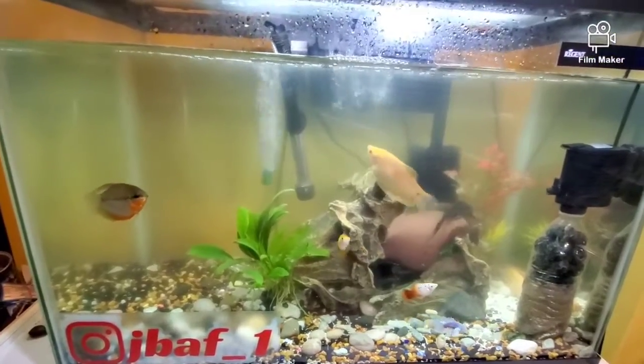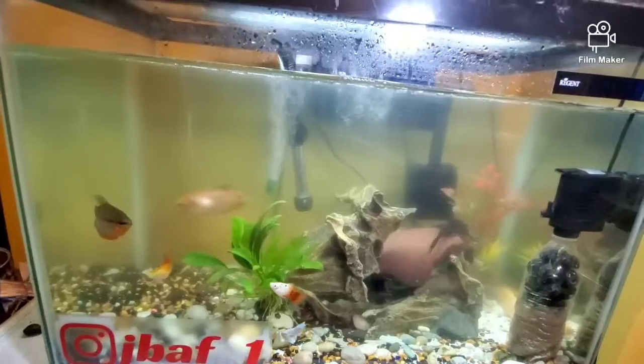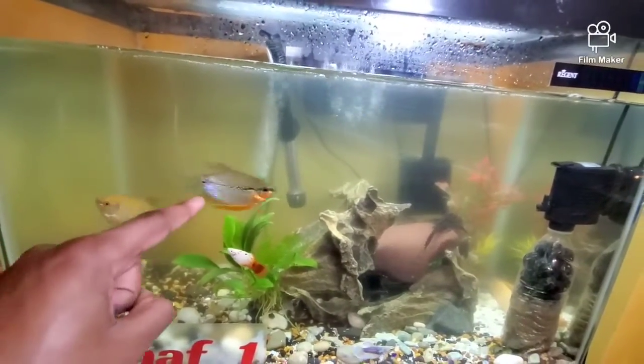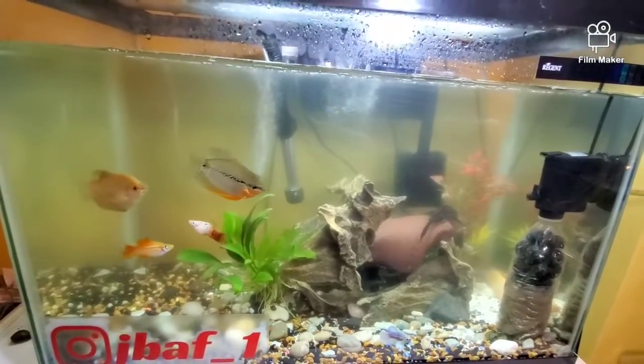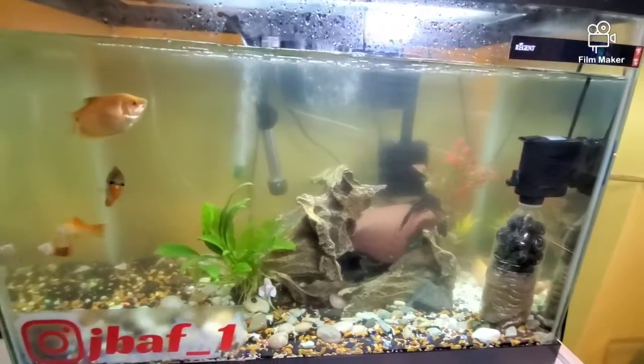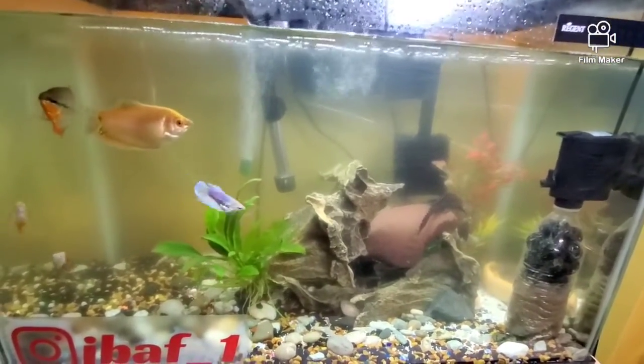Nothing that I have done so far has worked to stop her from bullying him. So one of them has to get removed from the tank permanently. I think I might do him and just put him in the other tank, or I might do her. But I don't want to put him in and then he starts getting harassed by the tetras. At least if I put her in and she starts getting harassed, she gets a little taste of her own medicine.